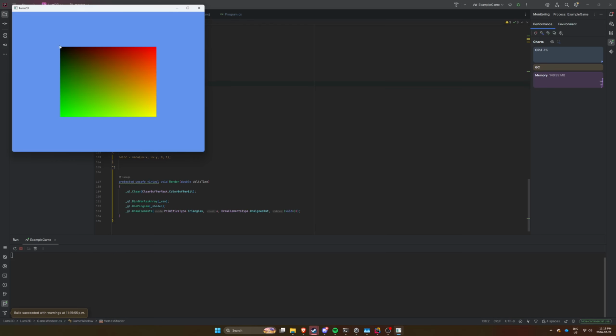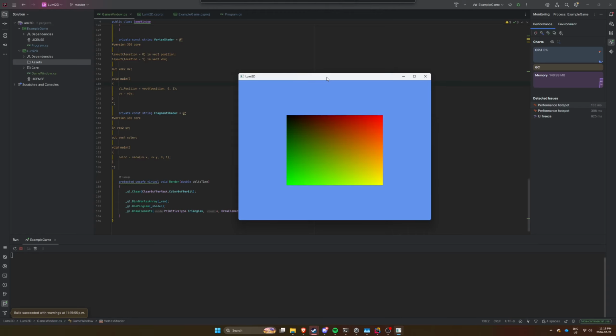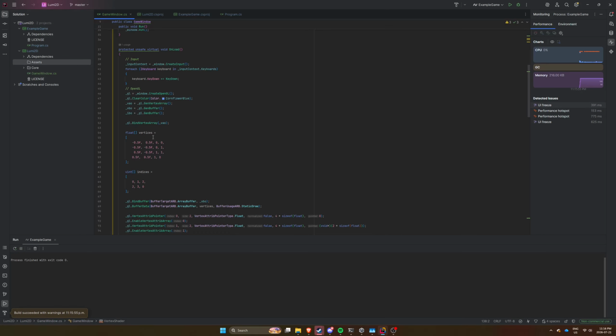And you might notice that when I start the program now, the UV is flipped, and that's because in OpenGL, sampling starts at the top left corner instead of the bottom left corner, which means you need to flip it on the y-axis. I do flip the UV data and the vertex data so that it is the same as it would be anywhere else, which is okay for now, but we will need to fix that when we're sampling our texture.